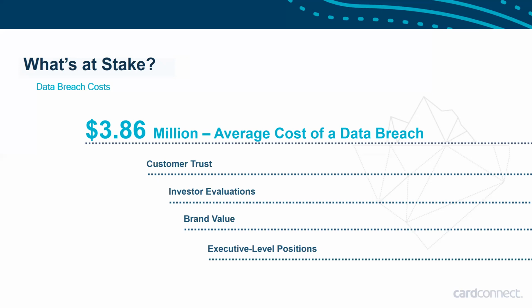One of my favorite examples to use, especially for brand value, is Marriott. I know it firsthand because I stay at Marriott all the time for my business travel. Marriott went through a huge breach and they had to rebrand their entire company to Bonvoy. Some of the other large breaches were Home Depot, Sears, Capital One, and Heartland Systems, which is another payment provider. Some of these had up to 160 million cards compromised. Think about what that does to a company of that size. And if a company like Marriott or Heartland can be breached, it's just as easy for a hacker to breach a small to medium-sized business. It puts it into perspective.